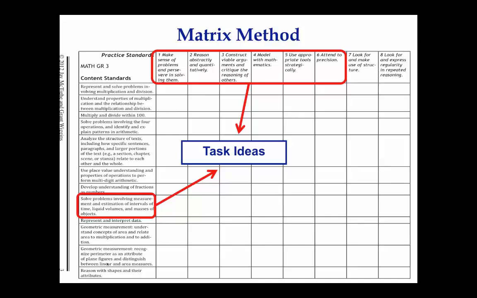So let us look at a few examples now of assessments built around assessing both the practices and the math content from the standards. As we look at these, I ask you a couple of questions. Number one, not only what content or skills are being assessed, but do you see ways in which these assessments would reveal degrees of student understanding and ability to apply or transfer their learning?